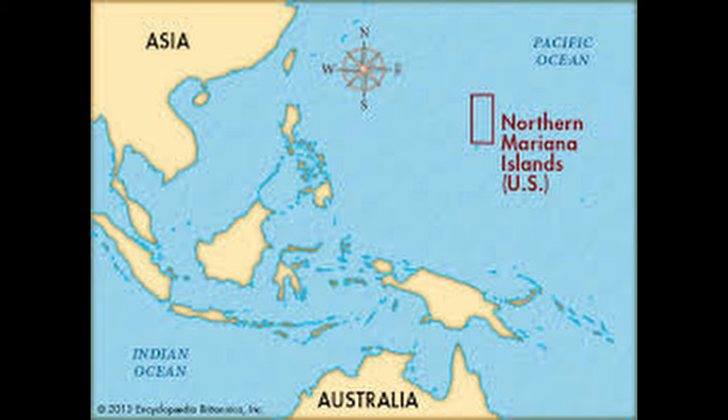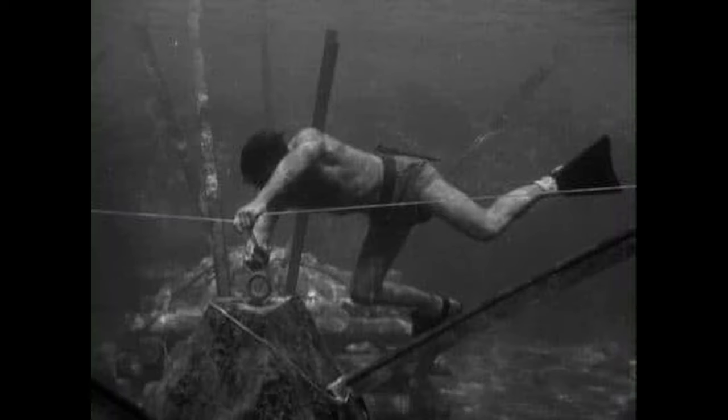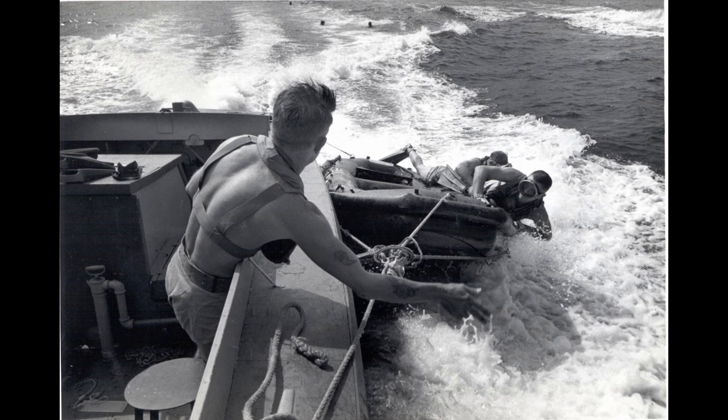Although a small detachment of UDT had been involved during the Battle of Kwajalein in January of 1944, the first large-scale use of UDT would come during the attack on the Mariana Islands in the Battle of Saipan in June of 1944. The men would find out the depth of the water inside the reef ringing the island, look for potential landing obstacles, and mark paths for tanks to safely make it ashore without succumbing to deep water. Fishing lines were used to map a grid to be used by the landing forces to get ashore. As if this duty were not hazardous enough, this would be conducted in broad daylight right under the noses of the Japanese defenders.